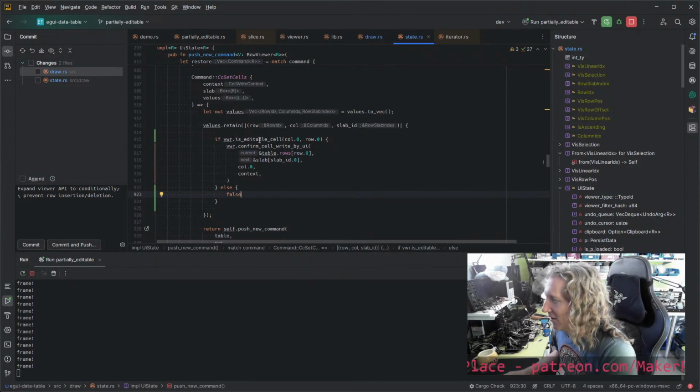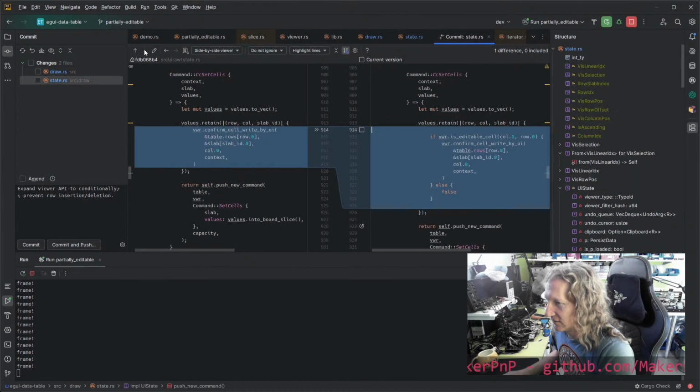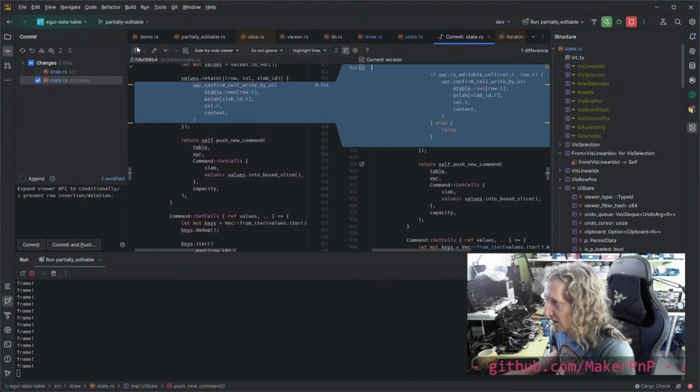Okay, so one thing at a time. One thing at a time. Let's do another commit, because, you know, we fixed that. So we don't want that. We don't want that. We don't want that. We do want this. And that's it.